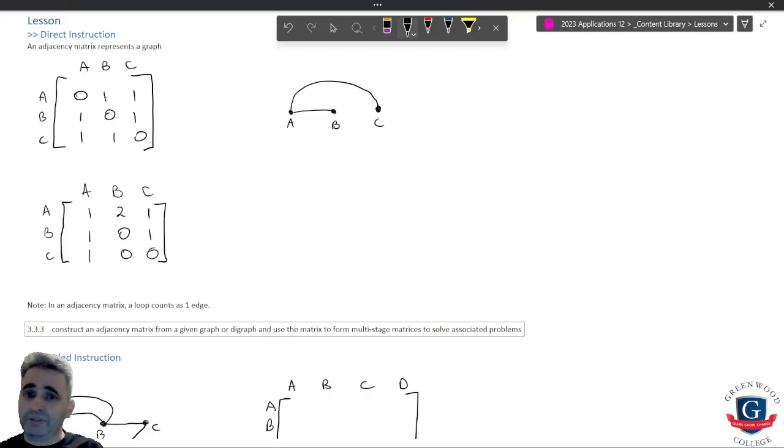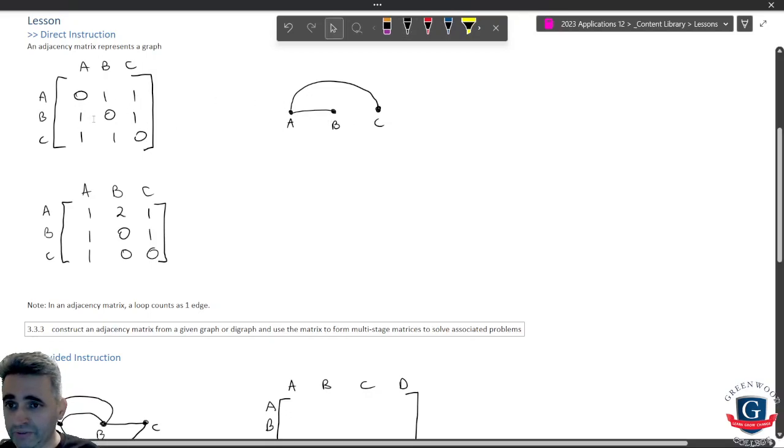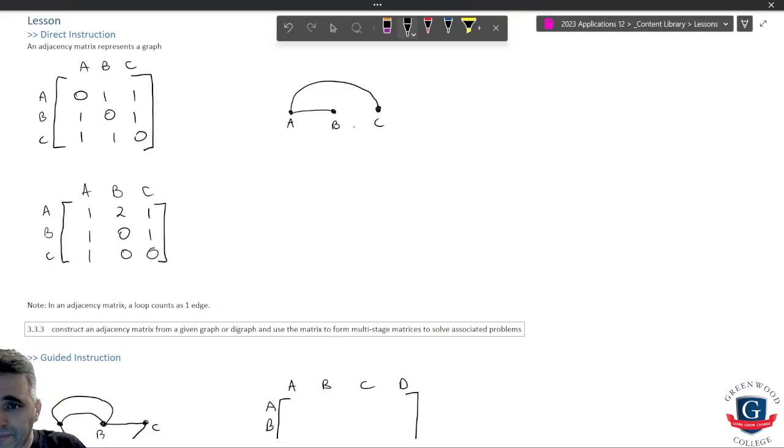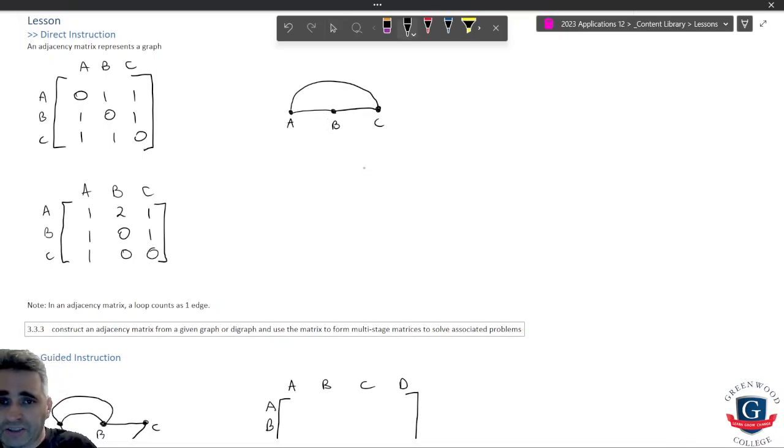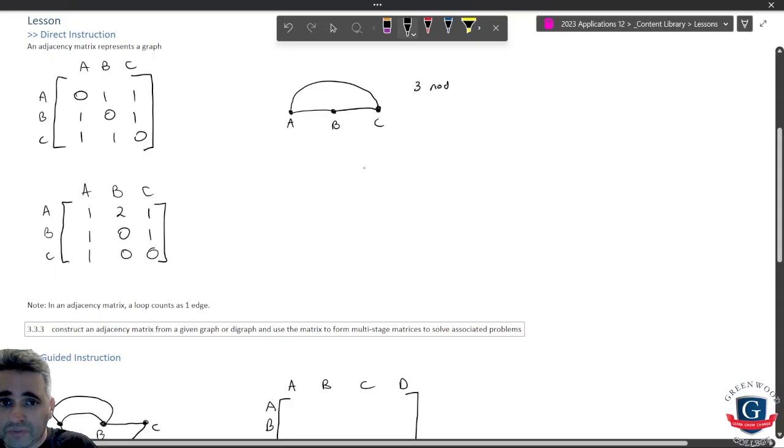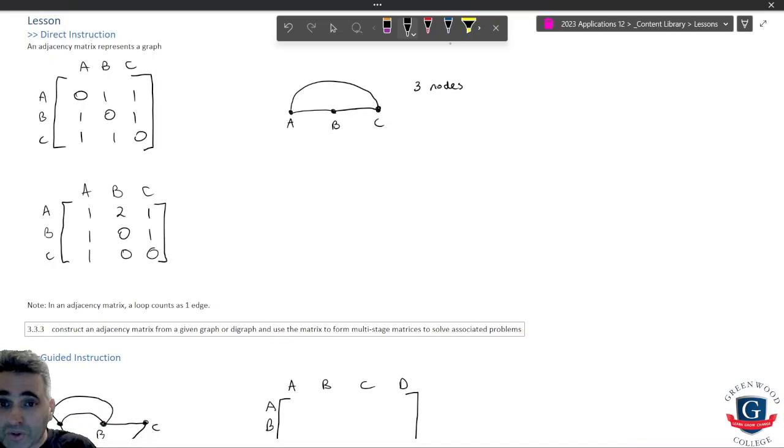Ta-da. And then we can start from B. And B, we know there's an edge that goes to A. We've already got that one. There's no edges from B to B, and there's an edge to C. So we should draw in the edge to C. Now we go to node C. And from C, there's a node to A, which we already have. And there's a node to B, which we already have. So we're finished. So this diagram has three nodes, three edges, and two regions. One outside, one inside.